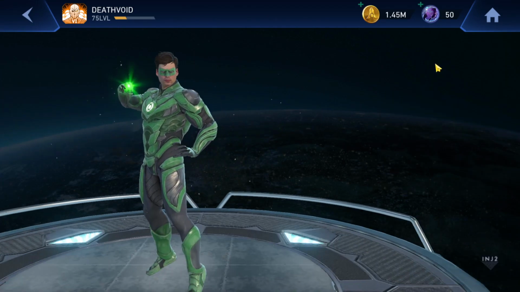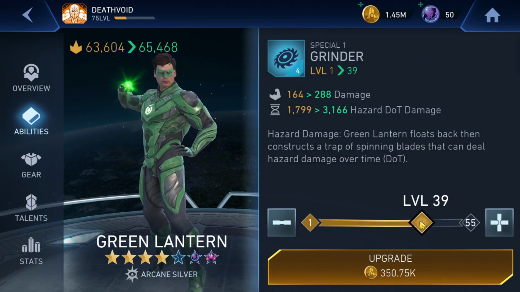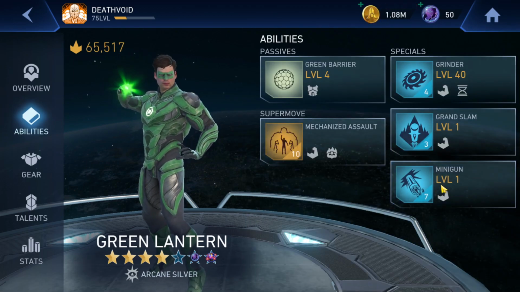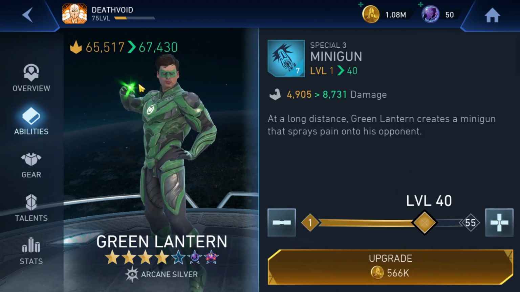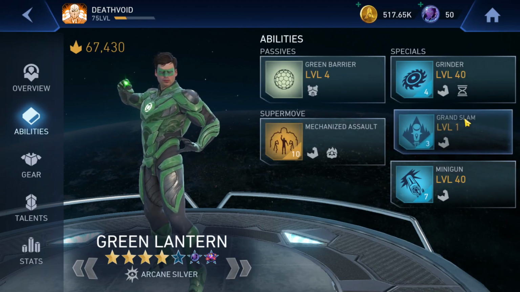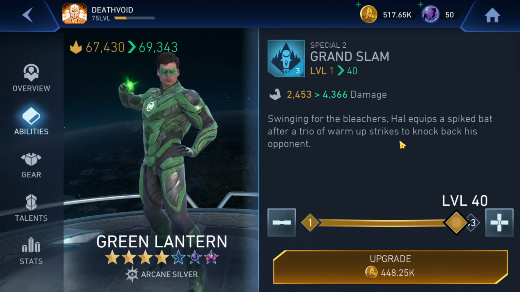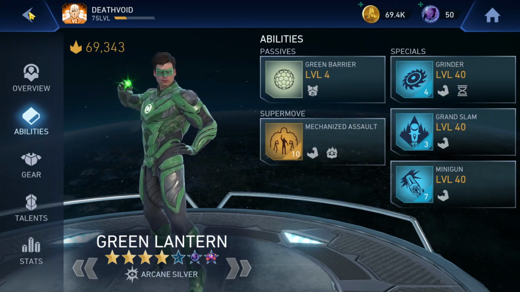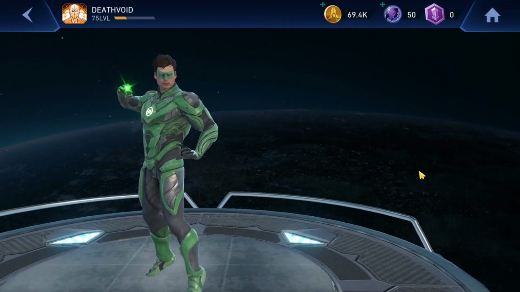Now let's move on and upgrade some specials over here. Let's take it all the way to level 40. Okay, I don't think I can take the last one. Okay, that was the last one. All of my coins, almost all of my coins are done. But I guess that's okay. That's why we need coins to upgrade the specials, to upgrade the passives, to reroll some talents.